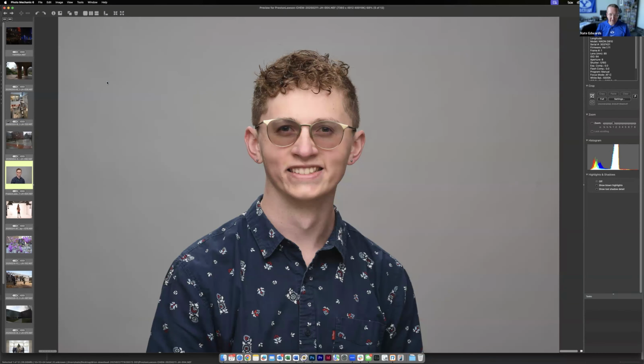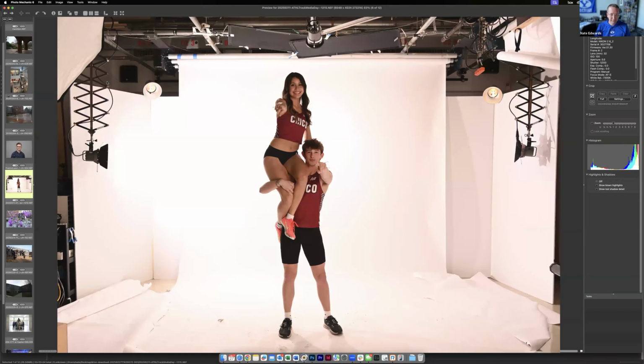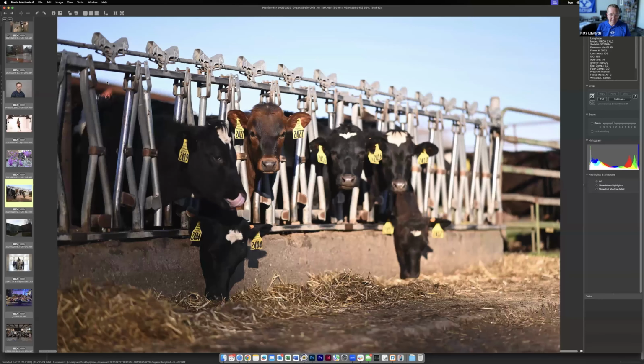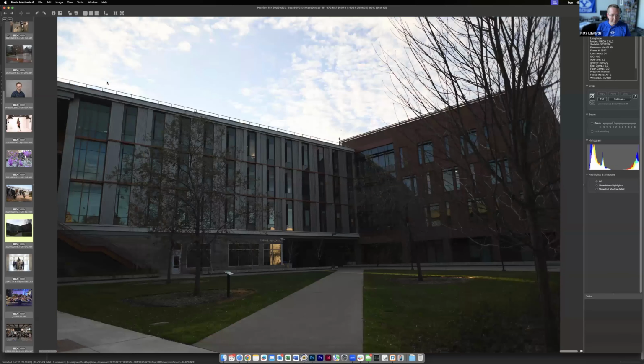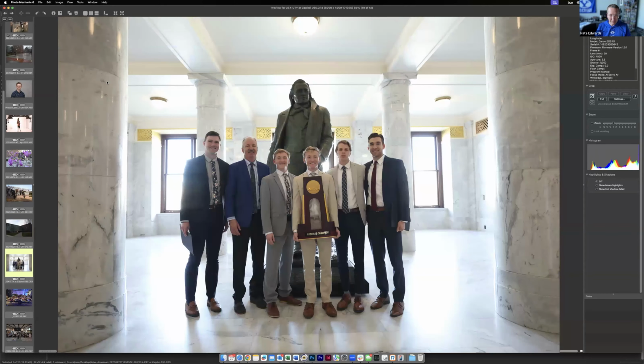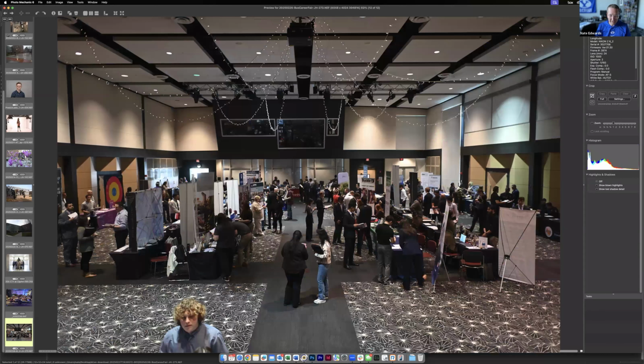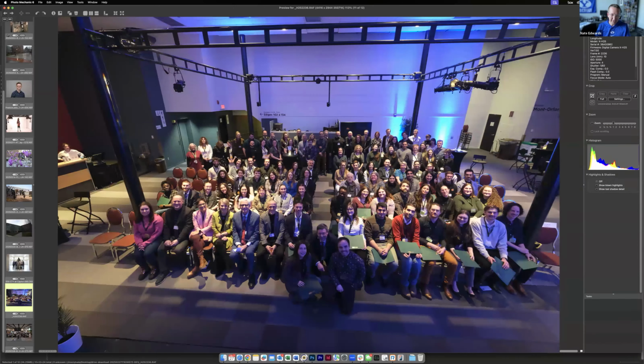Regular portrait, transition lenses, studio shot. Have another campus shot. Molly the cow, I like that. So a lot of campus shots, national championship team. And then I assume, Jason, this is the career fair you were talking about. So that's what we're going through.